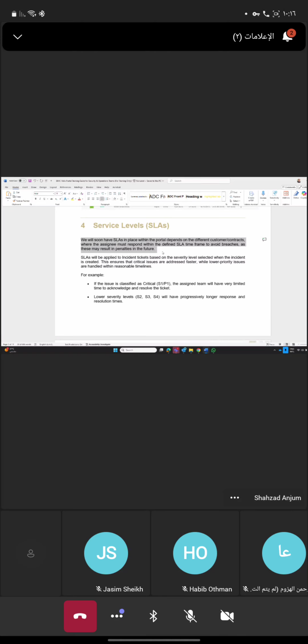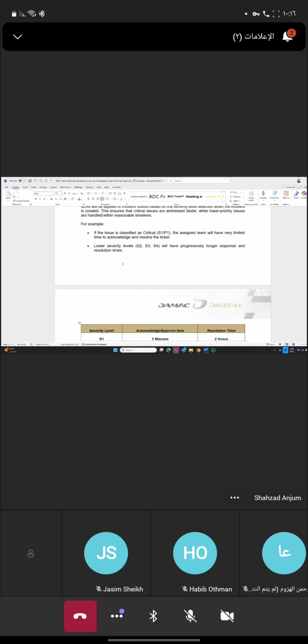Although we are not going to give them this visibility on their end user portal, whenever they ask us to share the report related to SLA, with management approval, we will share those reports with the customer as well. So if there are any SLA breaches, for sure in future there will be penalties or consequences.